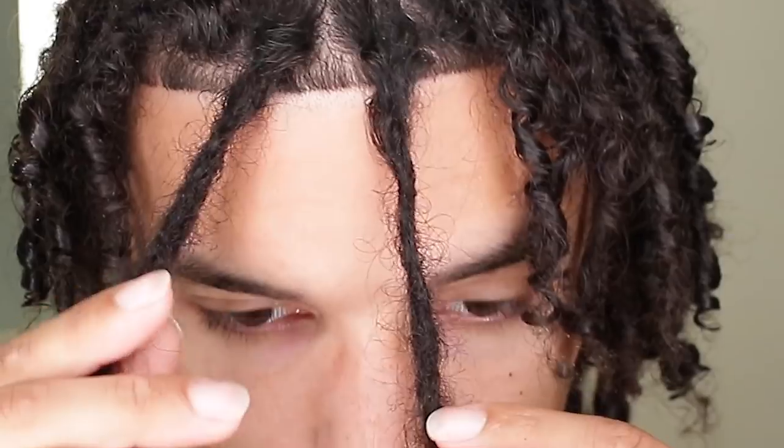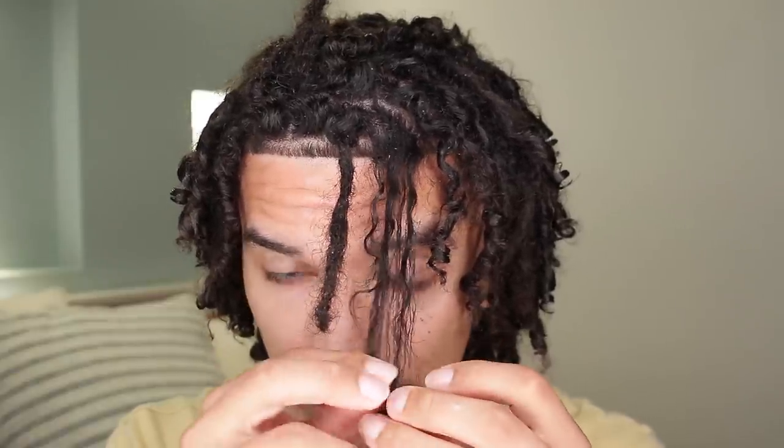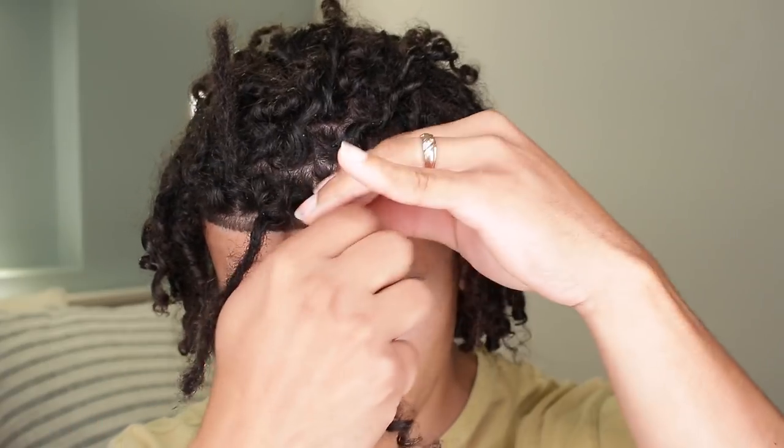These are the two dreadlocks I recently did on my last video. I'm kind of doing a little series of catching up the top of my head with the rest of my head, because I've been struggling with my hair not locking up as quick as I would like it to, especially on the top. This dreadlock on the hairline — you guys can see with the hair damp this is not a dreadlock all the way down to the tip. The tip is kind of butted up but not really. You guys can see how this is literally not a dreadlock. So what I'm going to do is take this section and twist it as if I'm doing twisting with gel, making sure the roots are set.